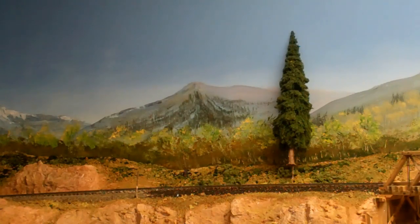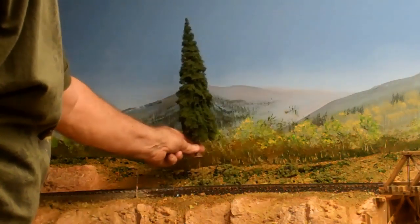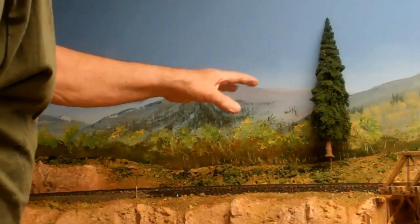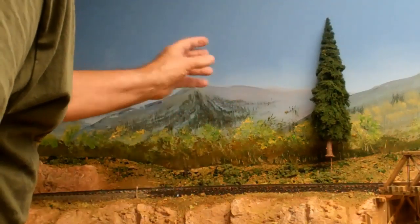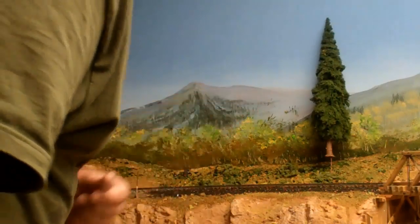I've placed a tree to give me some reference of scale for the trees that are going to go in here. I'll just leave that there because it gives me some idea of how big I want the trees in the background to get painted, because they'll actually be going away and lower over the snow into this valley. So they won't be as tall as this up here, but only as we come forward. So we'll do some in layers.